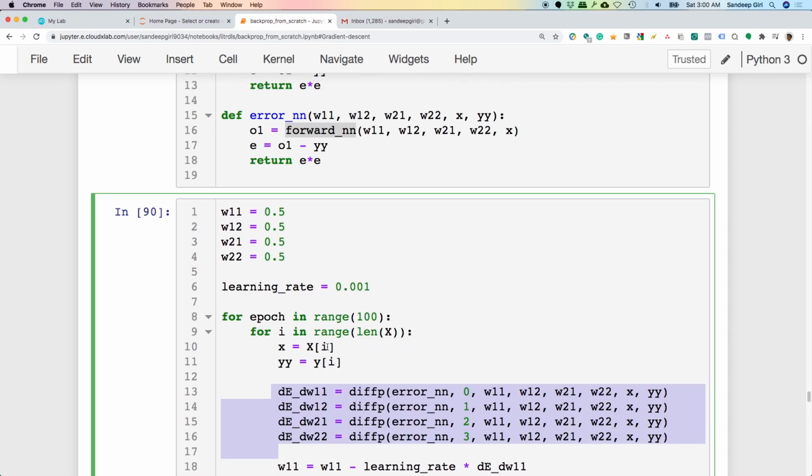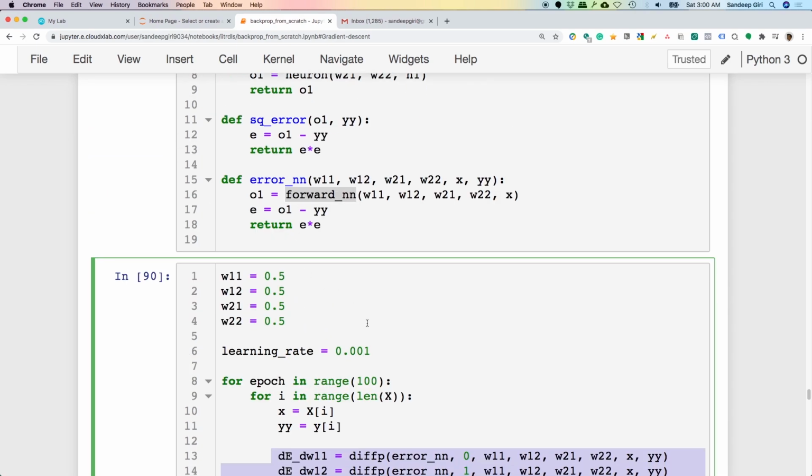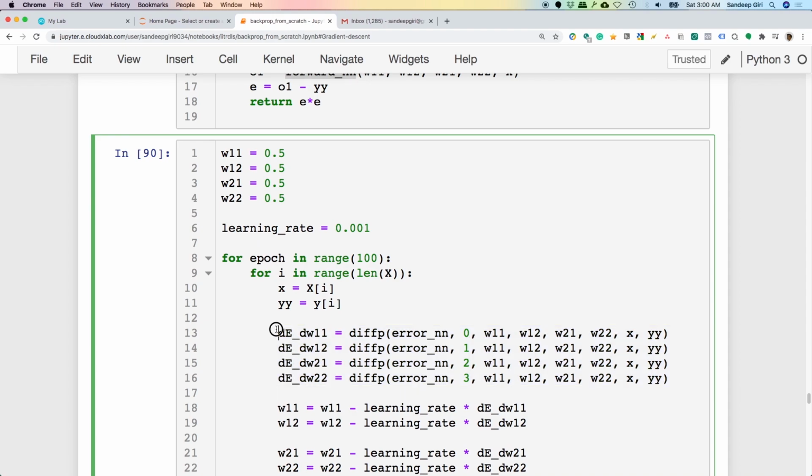So this is inefficient. Though there are multiple ways in which things are inefficient, it's not exactly how the backpropagation algorithm was defined, though it's doing exactly the same thing that backpropagation does, but this is a little more inefficient.